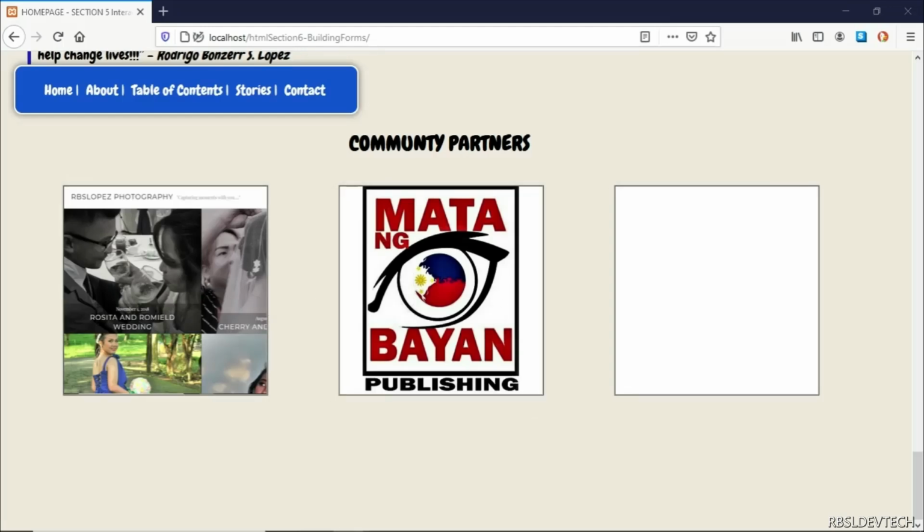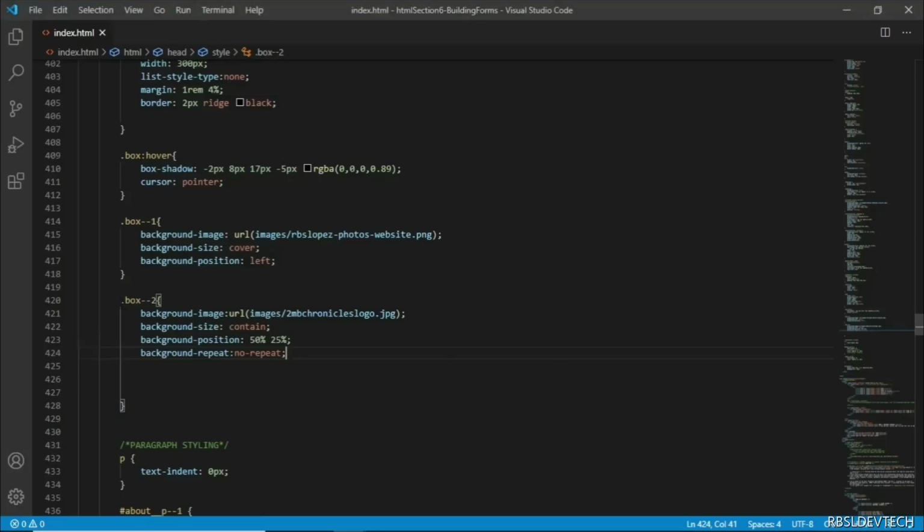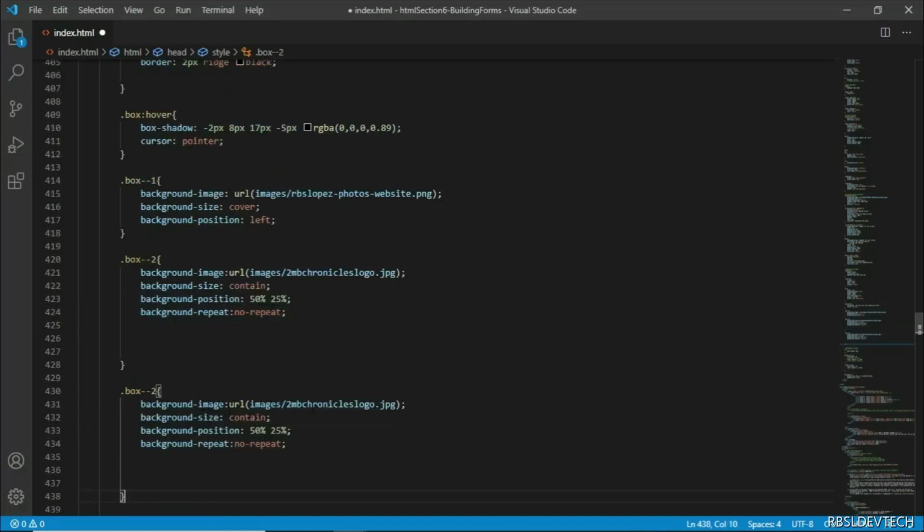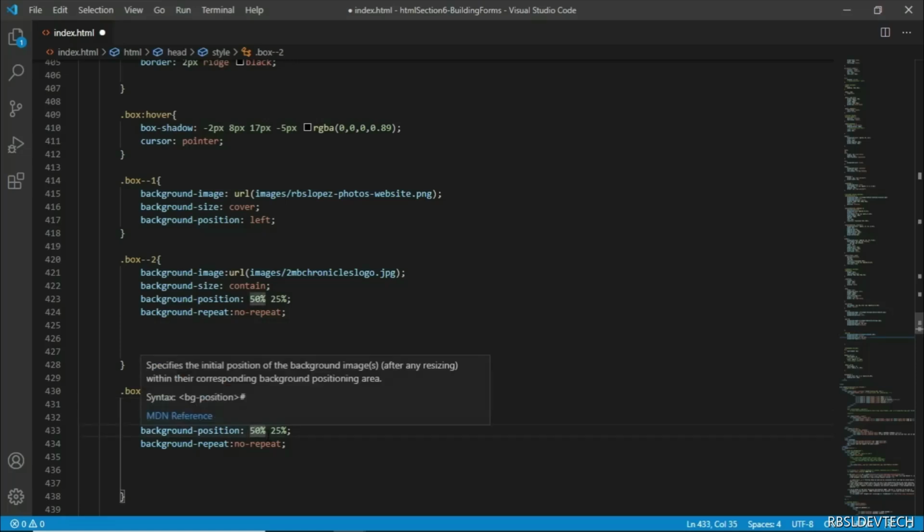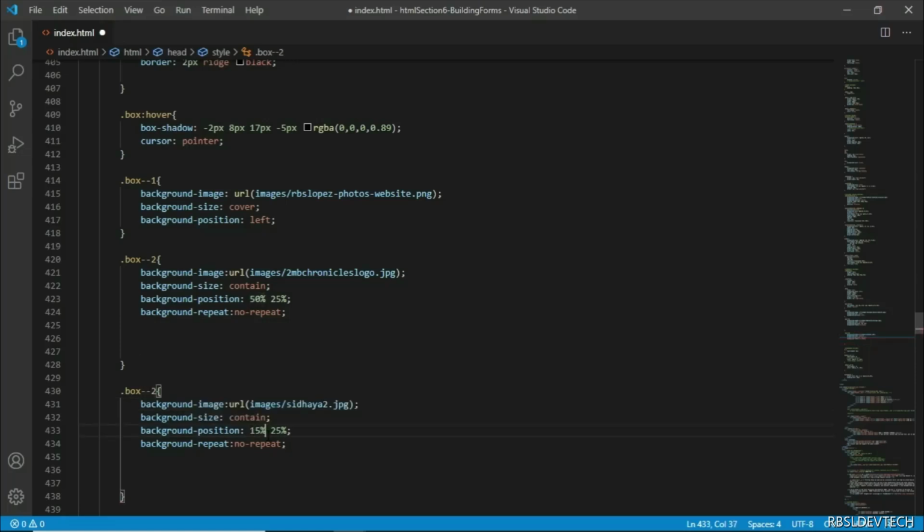Now for the box 3, let's copy this and replace the image here with the logo of my band, which is Sidhaya 2. And I want this to be 15% and 42%. And no repeat. Let's just have this as a cover.